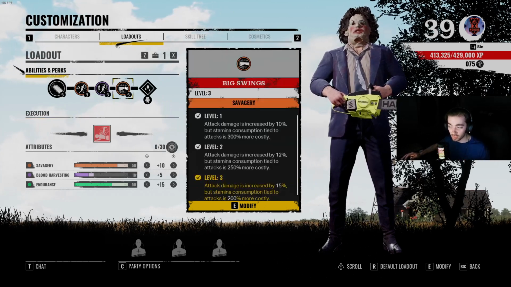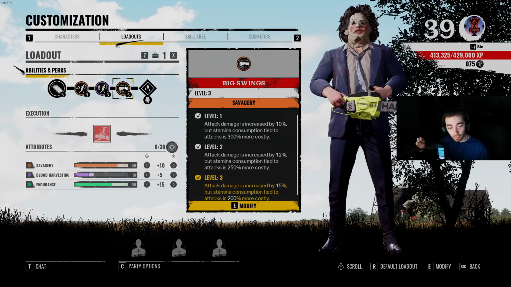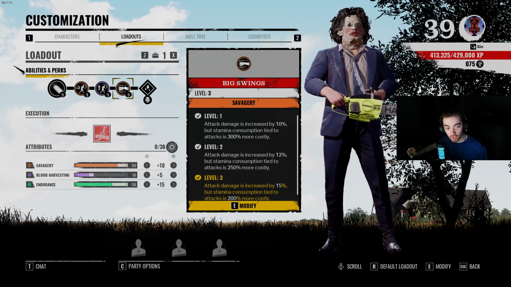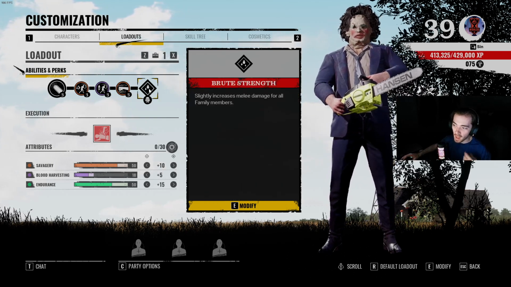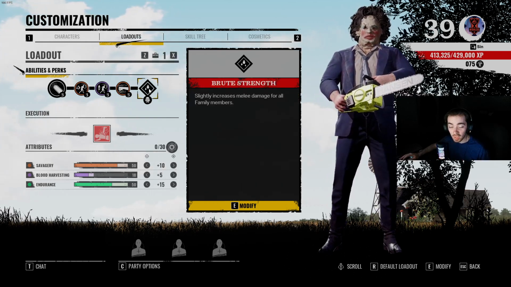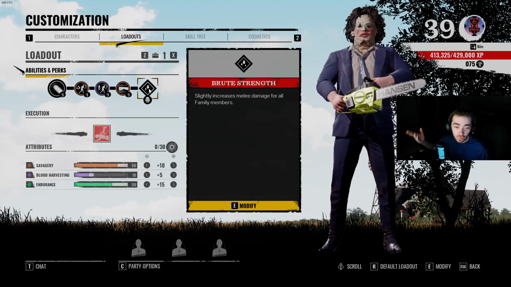And then we have Big Swings. At level 3, you're doing 15% damage. So at certain points, you could be doing 55% extra damage, and you're probably one-shotting anyone you hit at that point, which is awesome. And then pretty much Brute Strength for even more melee damage when you can get that grandpa level.